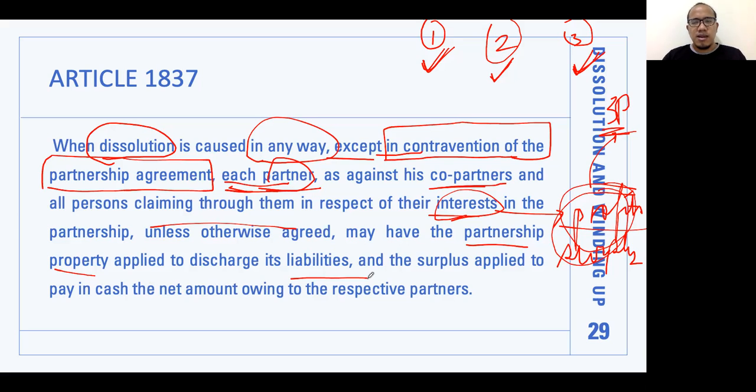Although we have to point out that nananagot talaga, no? Liable talaga. Pananagutan talaga ng personal assets ng isang partner yung obligations ng partnership, di ba? Pero bago mangyari 'yon, kailangan i-exhaust muna yung partnership assets. Bago ka pumunta sa akin at habulin yung personal assets ko, doon ka muna sa partnership maghabol kasi yung obligation na yan was incurred naman by the partnership, hindi ako.